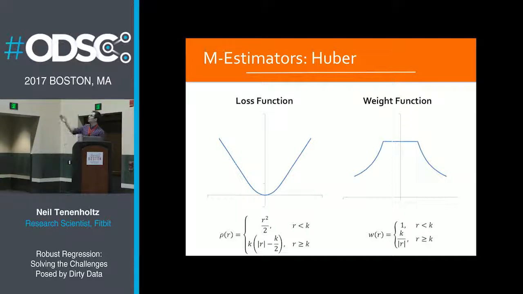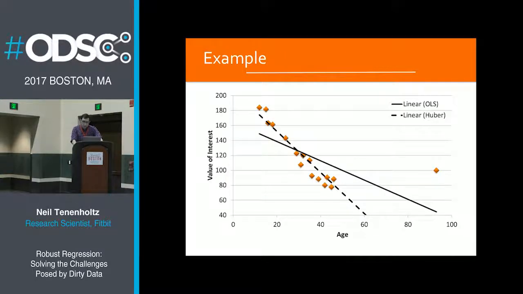And if we look at the weight function, you can sort of see what the effect of this is. When you're within this threshold, k, of the origin, your weights are constant, just like a normal least squares problem. But as your residuals grow, your weights taper off to 0. And so that's how this allows you to limit the effect of these large outliers.